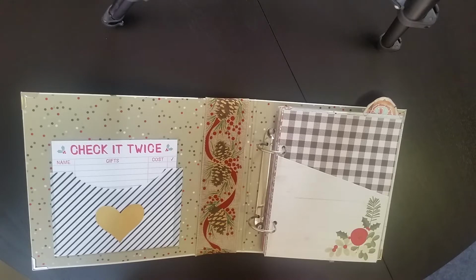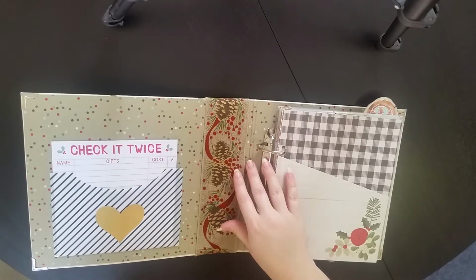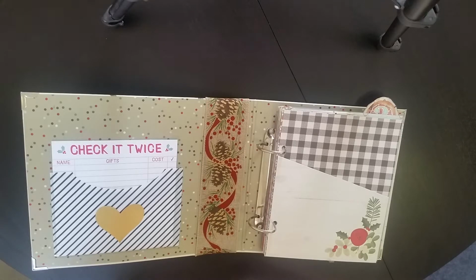And so Christmas time for me is super important. It's been important my whole entire life. And for me, I go all out for Christmas. My whole entire house gets decorated. I go out of my way to make sure that I get everyone the most perfect gifts. I know obviously gifts aren't the sole reason of Christmas, but for me, I love giving gifts to people, and nothing makes me happier seeing someone open up something that I've given them and seeing them so appreciative of getting it, and because they truly love what they've got. So I really love it.